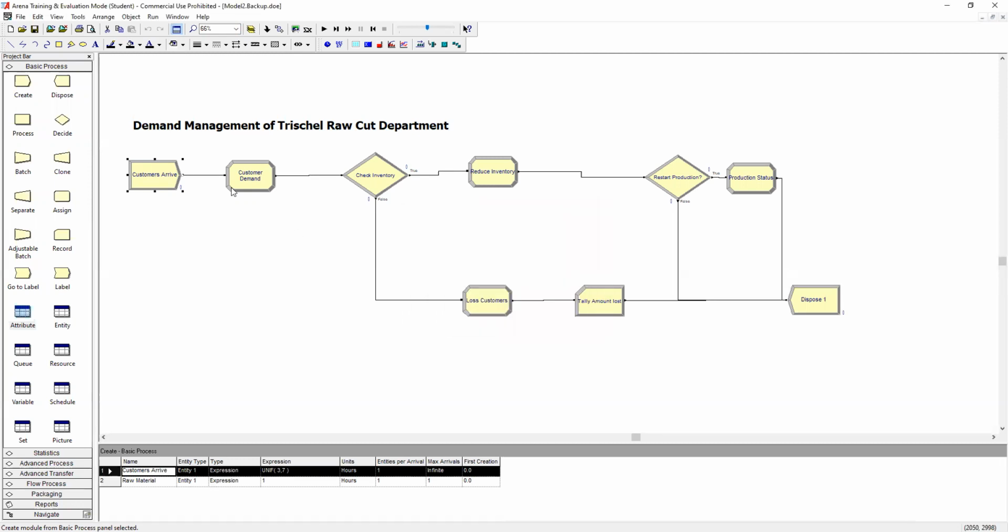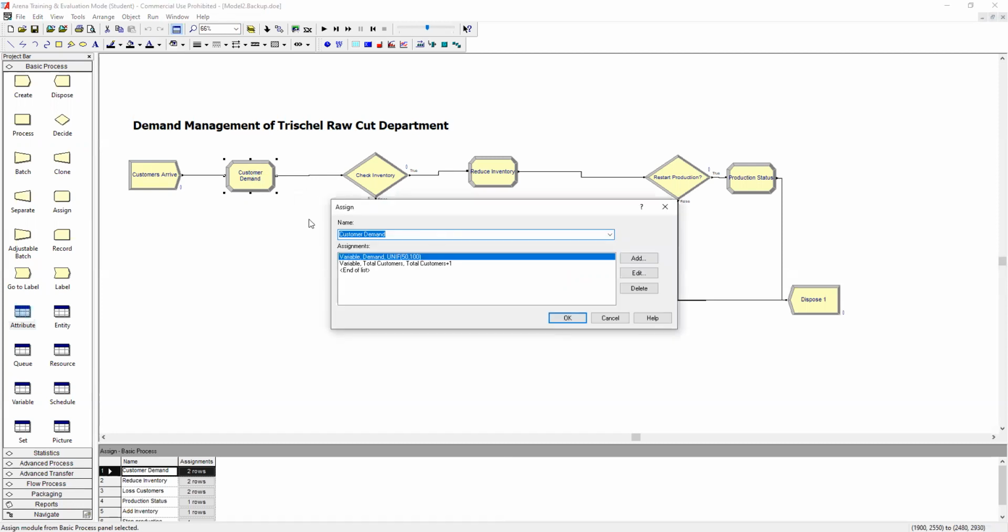Then the customer demand shows in a process called the assign block. Here also we have a uniform distribution of 50 to 100 for the demand of the customers.